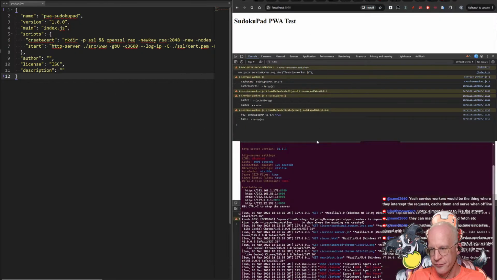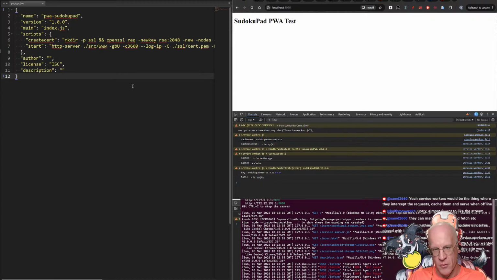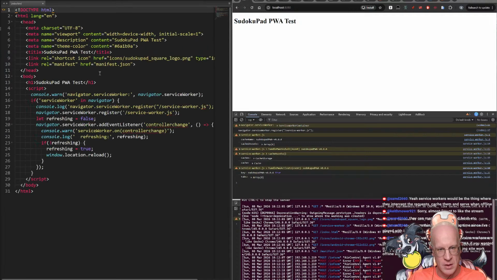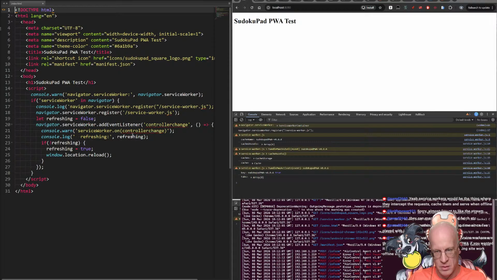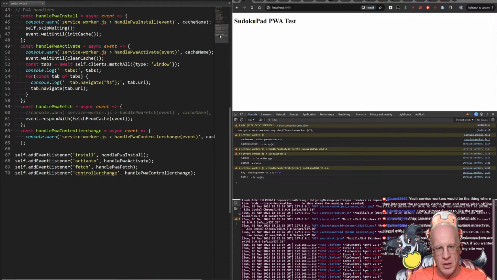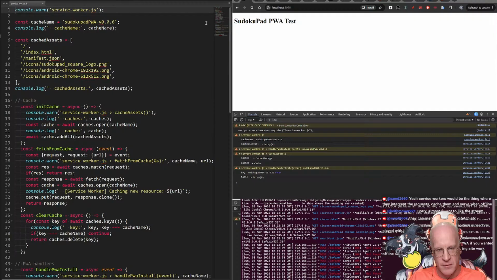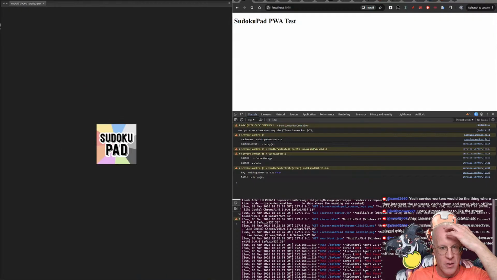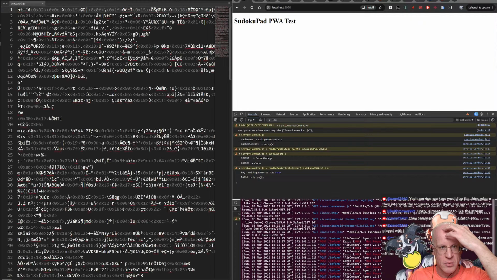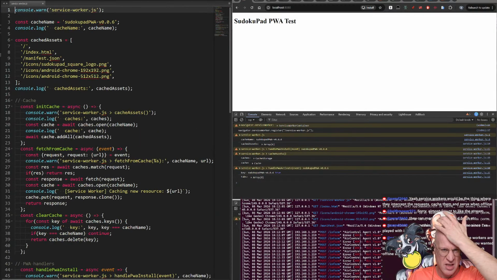So what does it do? It serves www. www has an index HTML. It creates a service worker. Controller change. I don't know why I care about that. Like, I don't know if I copied a demo or if I started building something. I literally have no memory of this. The fact that there are icons, okay, but they're my icons. HTMX, I don't care. I don't know why I would have included HTMX.